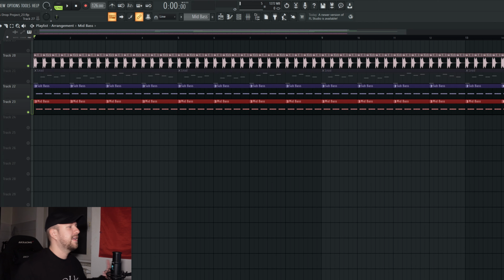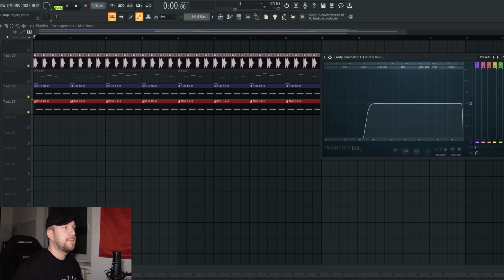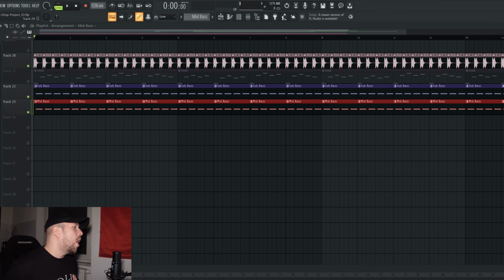Before we add anything else, I do a super quick cleanup. I'm adding some saturation with Blood Overdrive on the sub and also on the mid bass. Very important also for the mid bass is that I EQ it, because we have our sub bass for the low end and the mid bass is just to make the bass more audible, so it's happening especially in the mid frequencies. If the track already feels like it wants to move the stage, you're in a very good place. This is our main energy driver here: the kick, the sub bass, the mid bass.